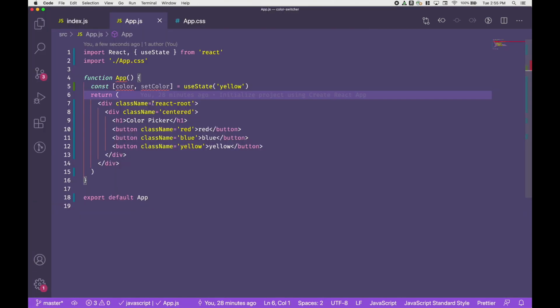We want to plug the color variable into this class name here. And we can do that by first telling React that we're writing JavaScript code, by putting curly braces around this variable. So I can add this color variable to the React root, and whatever that color variable is set to will be included in this string.